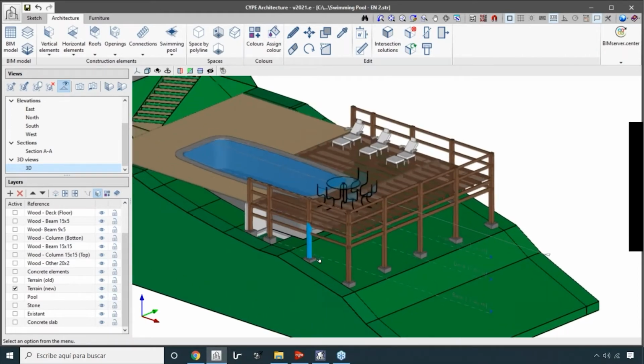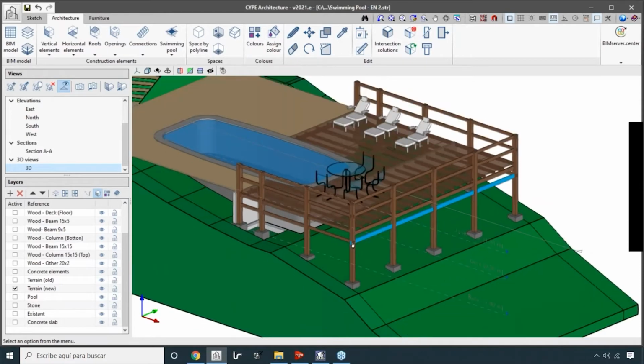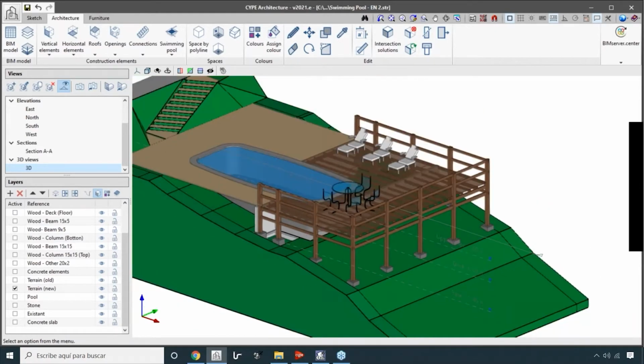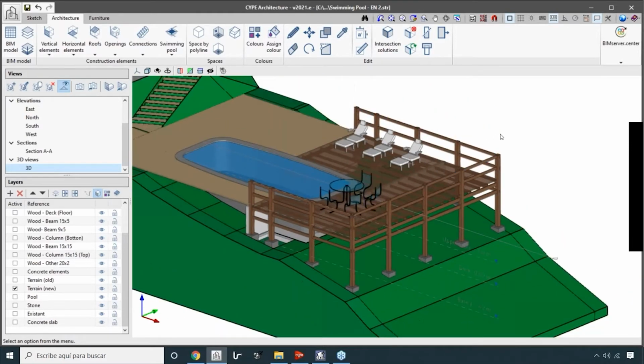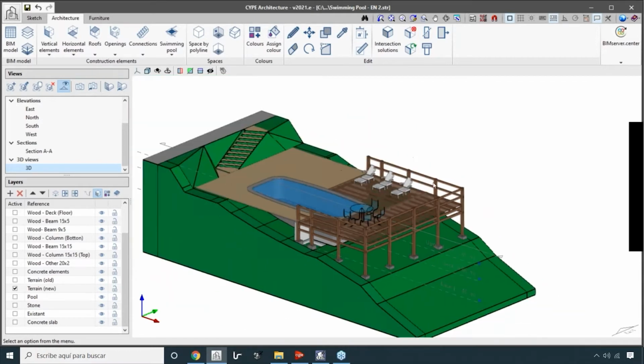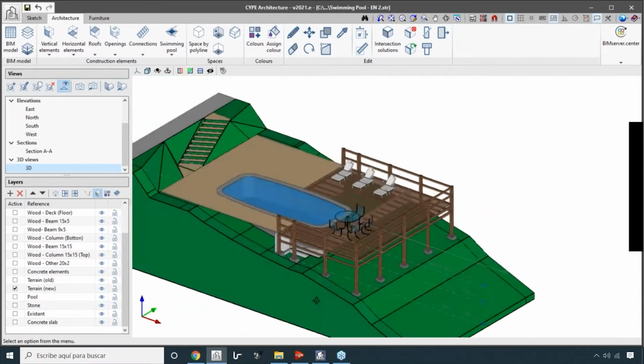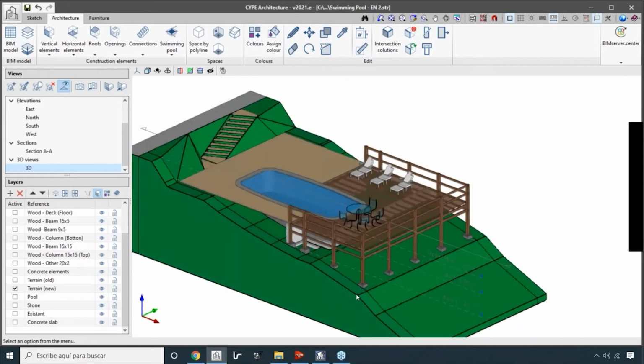It's going to be very important to know how the information was included in our elements, or in our BIM elements, because then we'll need the information related to each element to generate this component. So the first point is the topography itself.